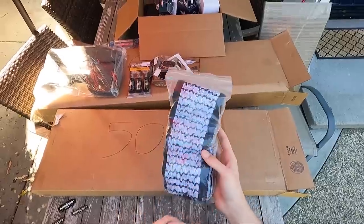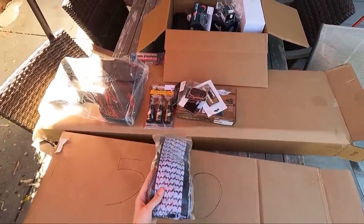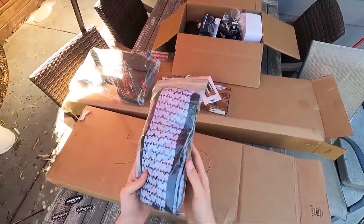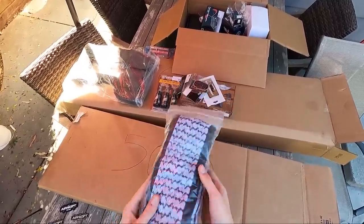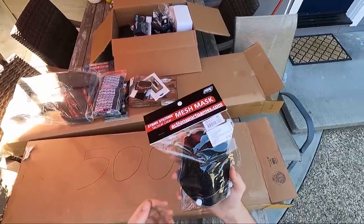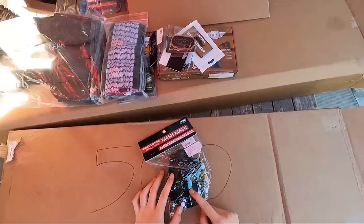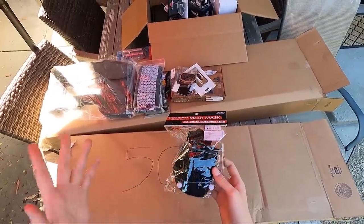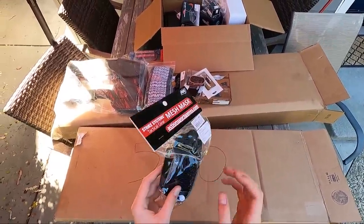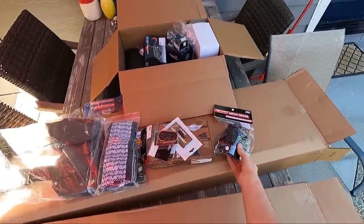But I'm pretty curious what we'll be getting next. All right, so we got some tactical neck wraps, wherever you want to call them, from Lancer Tactical. I've never really seen it in this pattern, actually kind of unique and pretty cool. But yeah, moving on to the next thing. We also got a Strike Systems Tactical Gear ASG lower mesh mask. Okay, so you're obviously gonna need one of these bad boys if you're playing airsoft, unless you are crazy and like to play without one of these protectors and like to get your teeth shot out. But otherwise, very much recommend one of these guys.